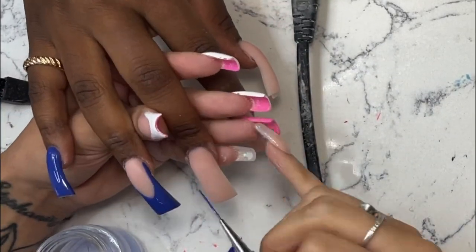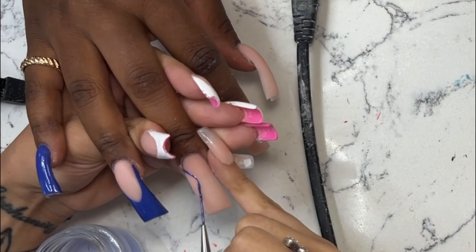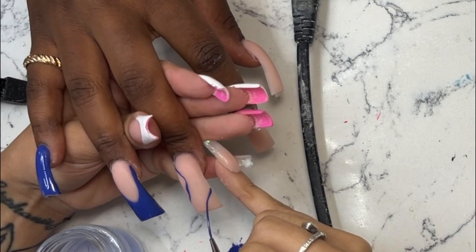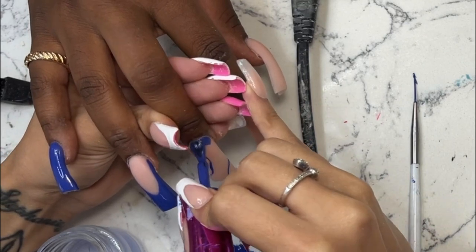So then moving on to the cutout nail, all I did was draw some lines on the outer edge of her nails. I think I did two. Yep, I did one on each side. And then I just filled in the middle part with that same blue color.